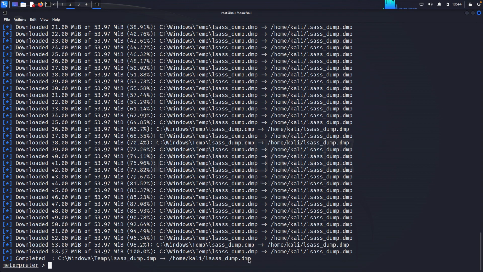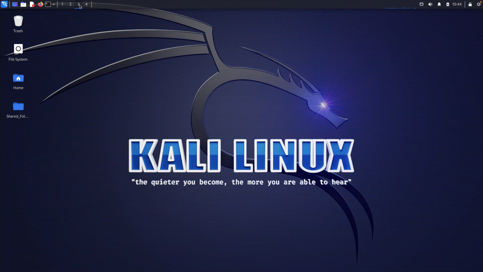Once we have received this file, we can use any tool, such as Pypykatz, for example, that is pre-installed in Kali, to extract credential material from this DMP file. So let's open a new window and a new terminal.